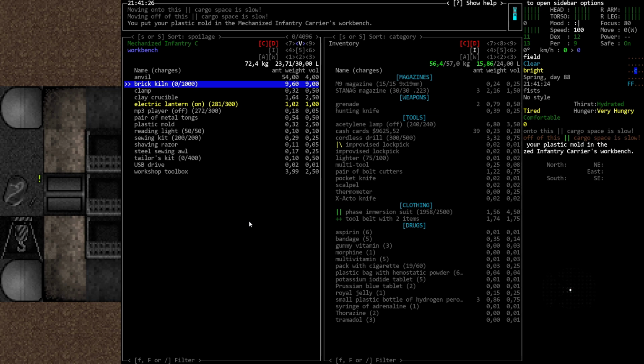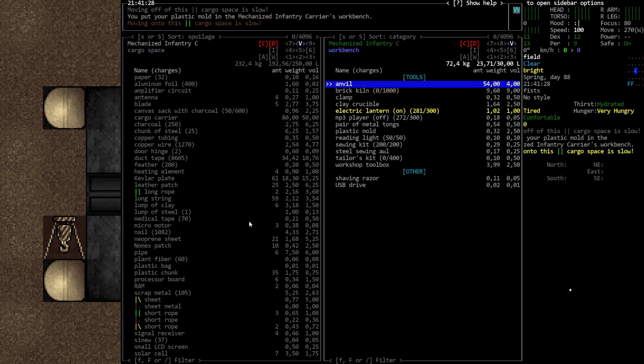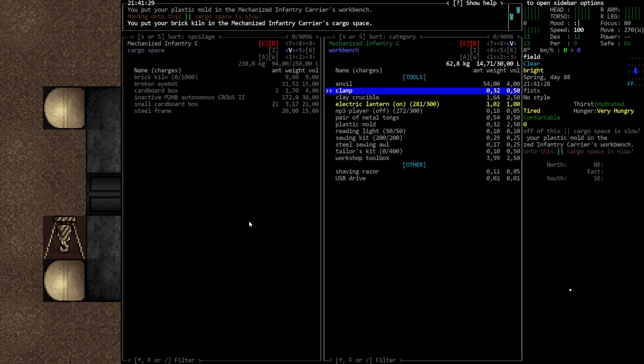So let me actually also get this brick kiln that I don't necessarily need in here. And the brick kiln I will move in here. Yeah, brick kiln. There's some... Is there anything else in here that is kind of not needed?